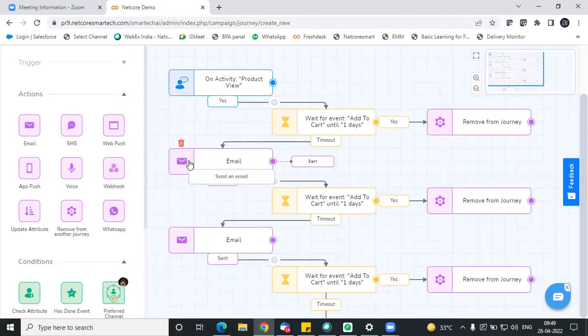Every time you might end up having different subject lines. You can play with different discount offers and different attractive taglines in the subject. This would help you understand what your customer likes and which kind of titles give you the best performance, and also ultimately it gives you the sales, which is very important. And if the customer has, let's say, done the purchase, we quietly remove him from this journey, because we don't need to reconnect with the customer, especially for that product which he has already purchased, right? Doesn't make sense. So this is one of the sample workflows.